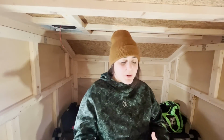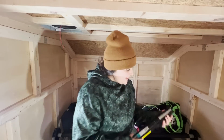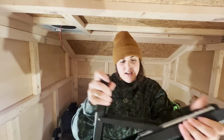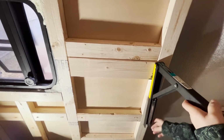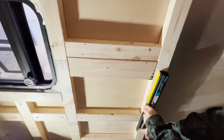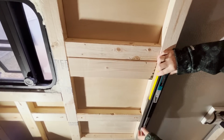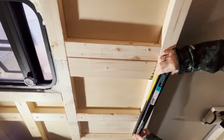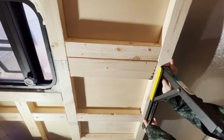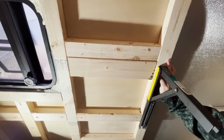Right now, I'm trying to figure out where I want to put a table. So we already have this desk in here, which is gonna be used for a lot of stuff. But then I purchased this today, and you pop it open like this. It'll sit up on the wall like this, and then you press this button right here, and it releases. So it's a table holder. You can put a table and have it flat against the wall so it's not taking up space. And then you push this button again, and then it pops up. And then it stays locked into place and is leveled or squared. And yeah, then you get a table that's out of the way. It's pretty neat.